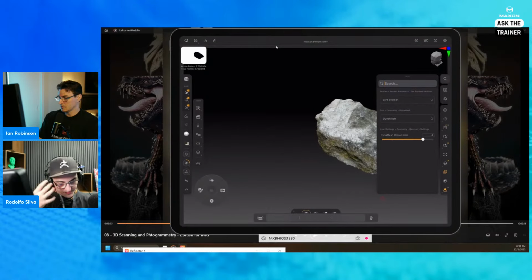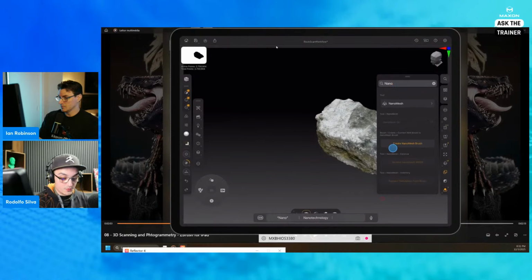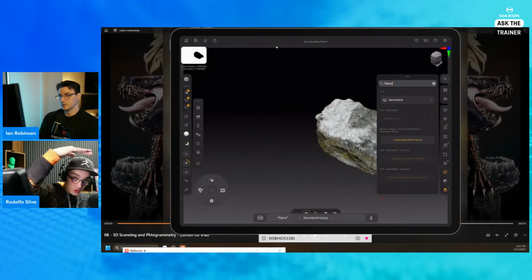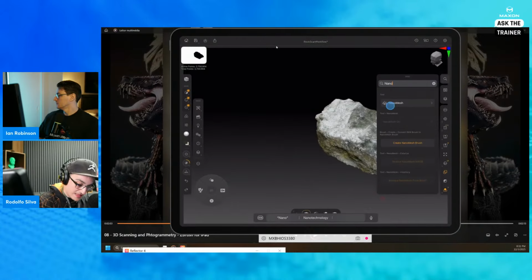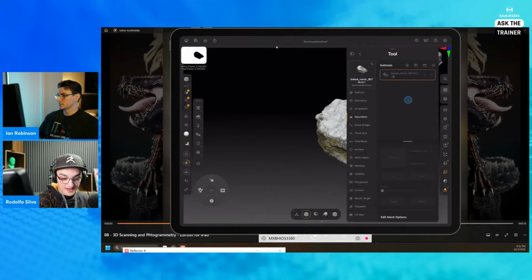So let's say something a little more specific, like nanomesh. So now nanomesh, we have the create nanomesh brush, which is in the brush palette, actually. We have the tool nanomesh on. So under the sub palette nanomesh, which is under tool, we have nanomesh turning on and off, right? If we have any nanomesh mesh on the sub tool, right? And then we also have the actual sub palette over here in case you want to find the menu itself, right? You click that and it immediately takes you there, right?